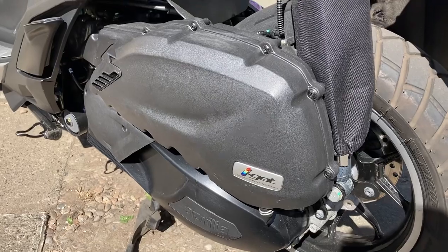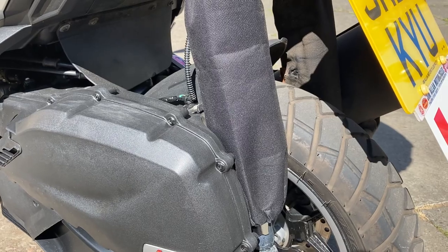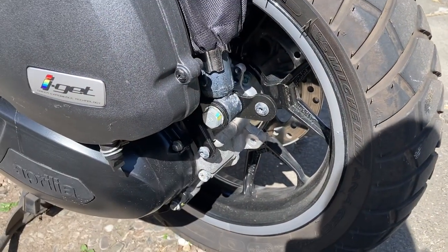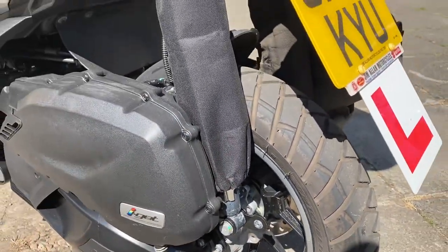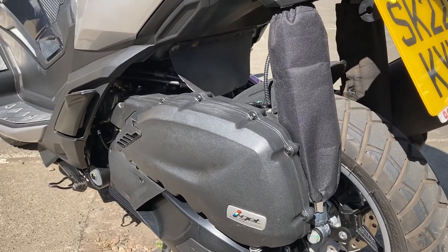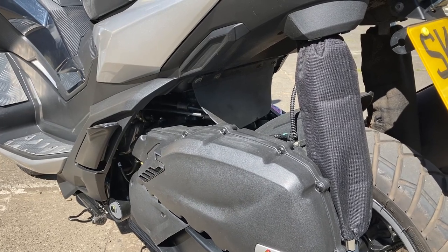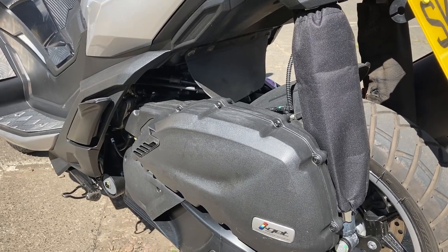Here we've got the rear of the bike. The plastics are all fine. I've still got my shock protectors on, just to keep some of the nasties off during the winter months. The back wheel and everything — there's a touch of corrosion in bits, but nothing worth bothering about at all. It's all pretty good. The shocks are one of the main issues people have with these bikes, but personally I don't have a problem with them. I only ride solo — I don't have a licence for two people. I've got them ramped up to the second highest setting and I find them fine. A lot of people swap out the shocks and complain about them, but each to their own.